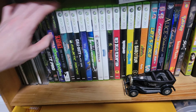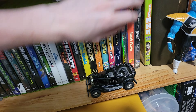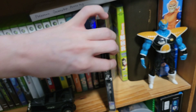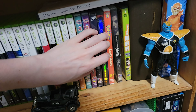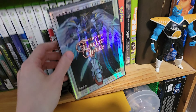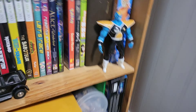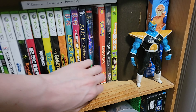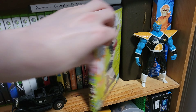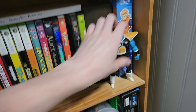Here are all my used PS3 games, and here's my sealed copy of Everybody Dance 2, and a sealed PS3 pack-in. My sealed stuff includes Anthem, Concrete Genie, Medieval, Zone of the Enders, and Ratchet & Clank. Then there's my PS2 stuff — I have Greatest Hits over there. My Wii games sell really quickly; they don't last long on my Etsy. I also have one Wii U game listed.